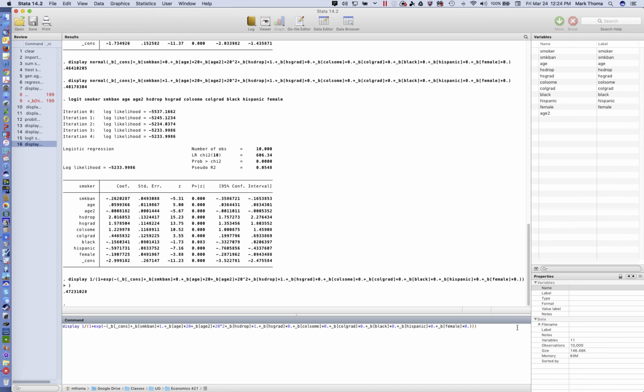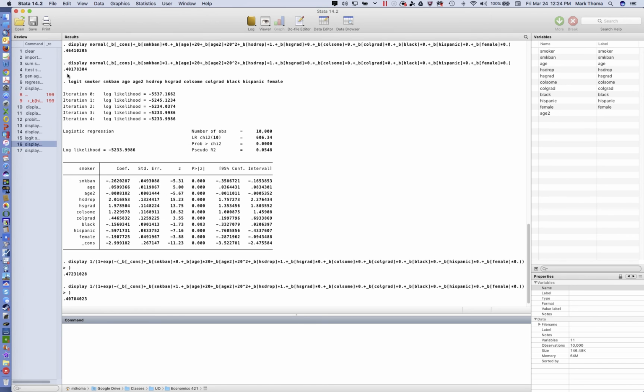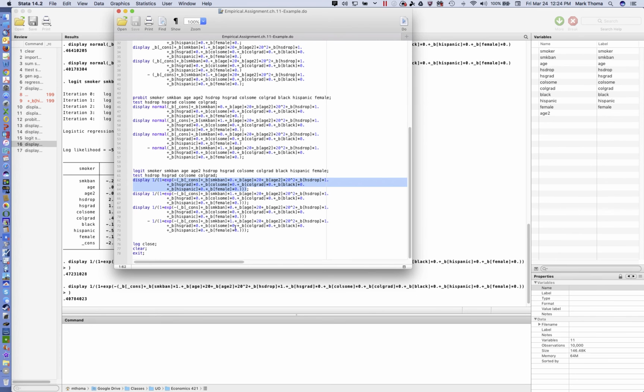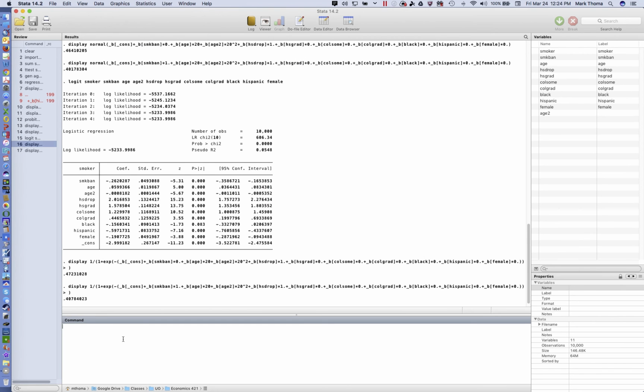All right, so let's see what happens with the smoking ban. And it's about the same value, 0.401, 0.407. So this is 41%. The change in the probability, if I wanted to get the change, it's pretty easy to do this. In the do file, I actually did it automatically. So I have this command at the very end that will display the change in the two values. So it displays 1 over 1 plus e to this without the smoking ban, minus 1 over 1 plus e to this with the smoking ban in place. And so you could do it that way too, but probably not too hard to do with a calculator either way. But this would actually calculate the difference in these two probabilities if that's what you wanted to know.